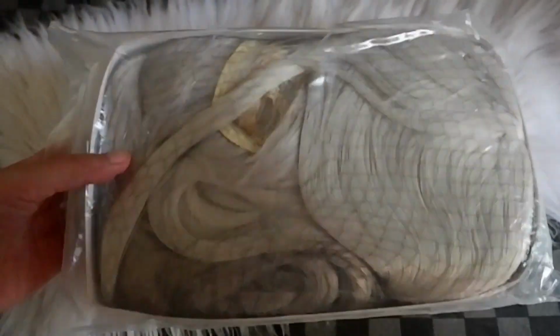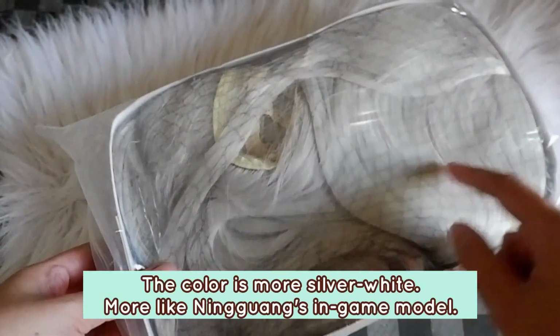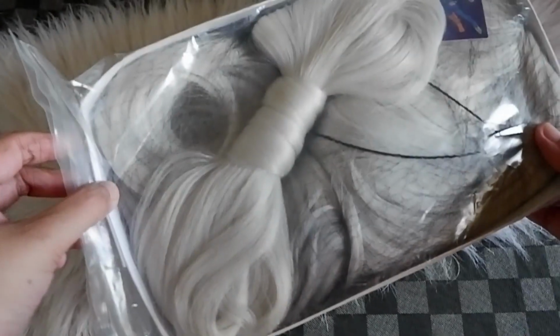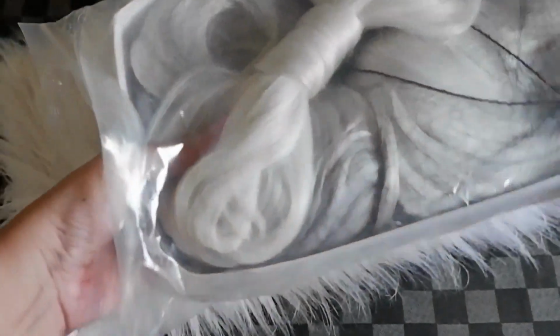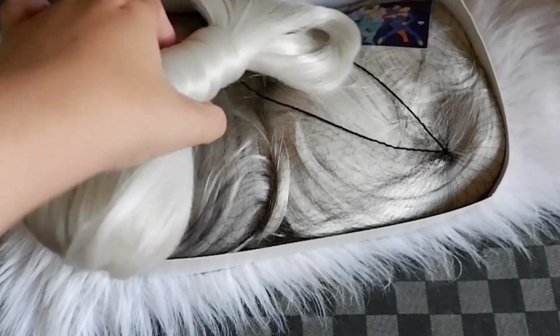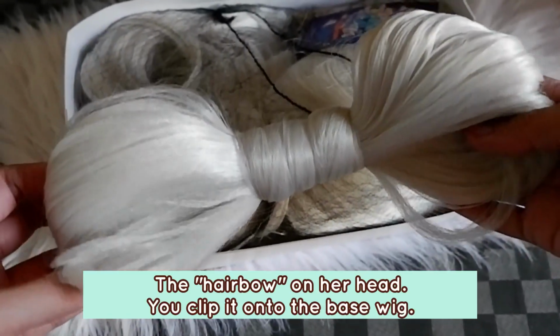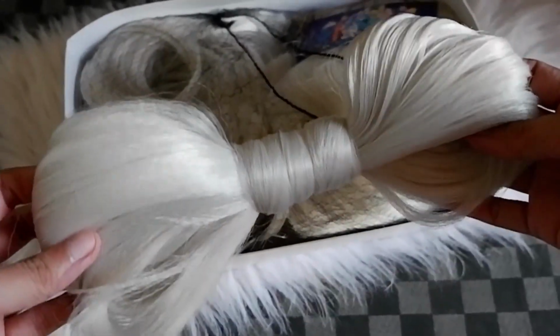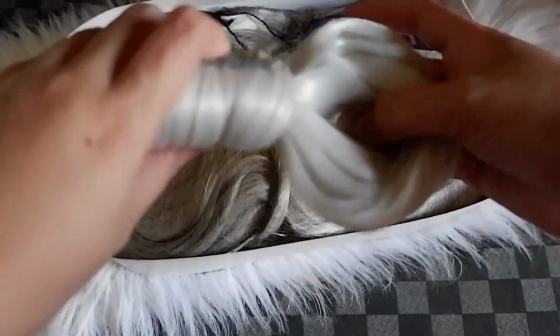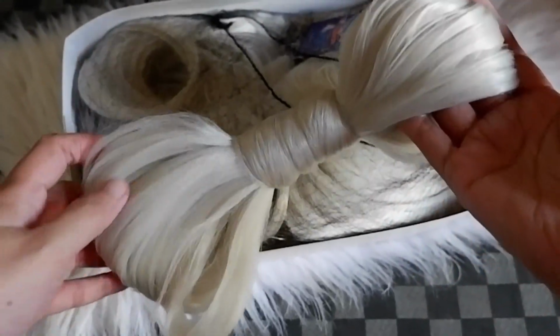And here it is. So, yung color nito ay mas silver, white silver kaysa pure white. Hindi rin siya blondish. So, this part is the detachable hair bow. Yan. We're gonna open it up. So, ito yung hair bow niya. Yung bow na nasa taas ng ulo niya, naka-detach siya at i-clip mo siya sa likod with an alligator clip. Medyo flat siya and hindi siya fluffy because na-flatten din siya sa shipping. So, ayusin ko ito mamaya.